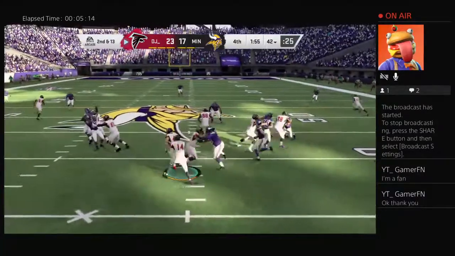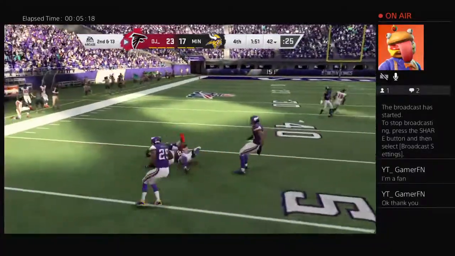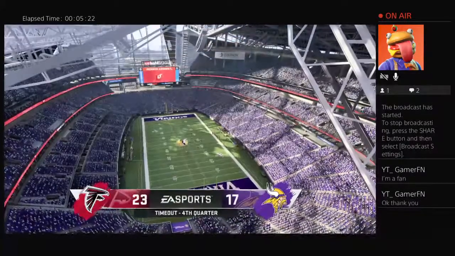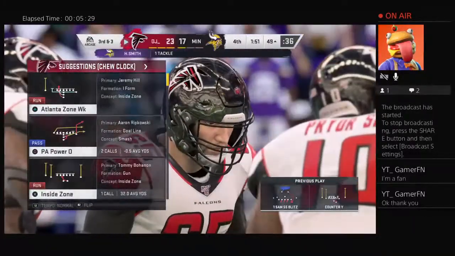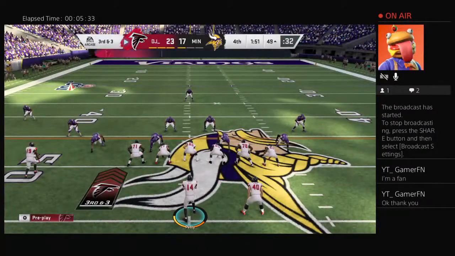Here's 2nd and 13. They'll run with a fullback, Bohannon. And he's got it across the midfield stripe and into Viking territory. Whistles now and a timeout. So defensively, they burn it here with 1:51 left. An extra defender in the secondary for the Vikings here on 3rd down.